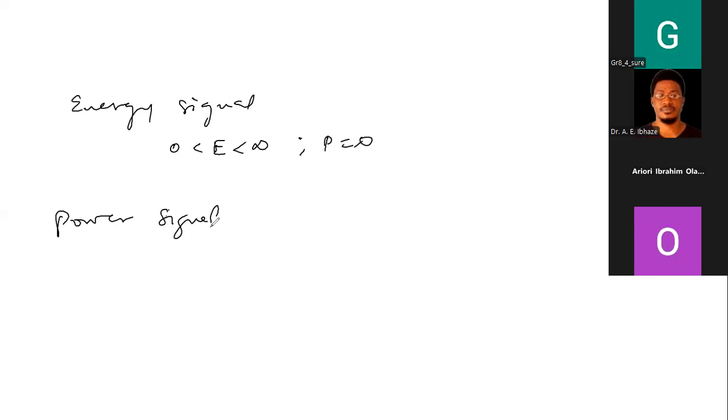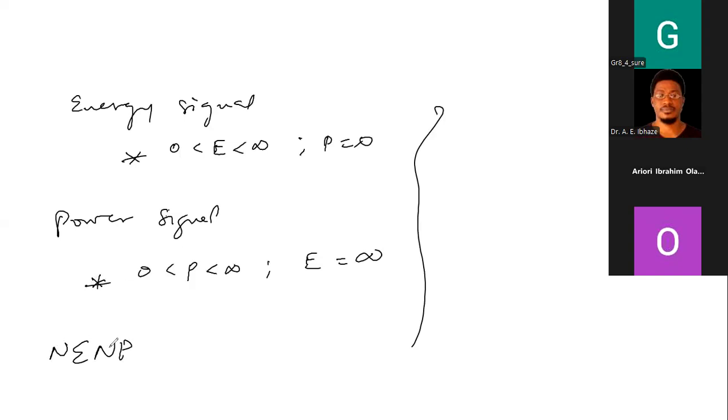So my signal is said to be a power signal if and only if the average power is finite, okay? So it means that the value of power must be finite, but the energy must be infinite. So periodic signals are power signals, and power signals may not necessarily be periodic signals, okay? And then one other signal I want to talk about is signals that are neither energy nor power signals. So they do not meet this property, and they also do not meet this property. So we call them neither energy nor power signals.